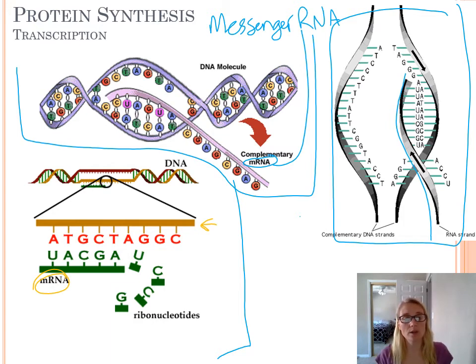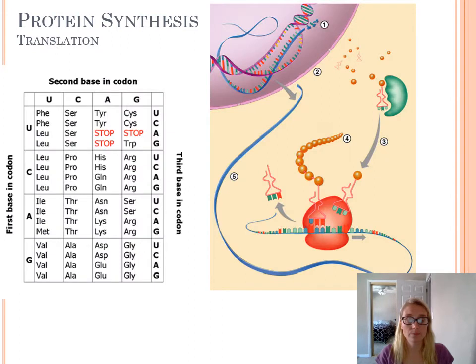Okay, so this is the process of transcription, takes place in the nucleus. We are making a temporary copy of just the one gene of interest that we are wanting to make the product for, and that is our mRNA, and it eventually will leave the nucleus and go land on a ribosome, and that's what translation is.